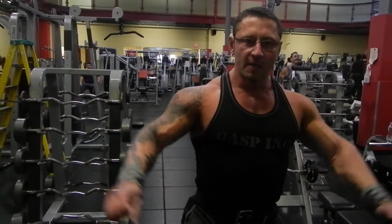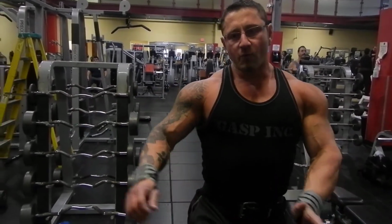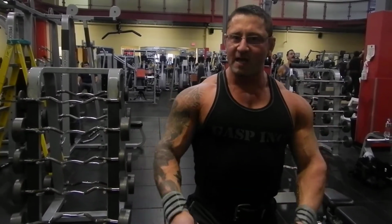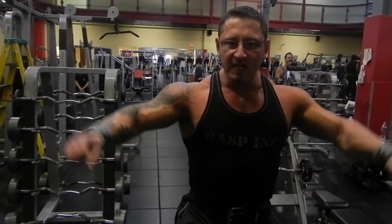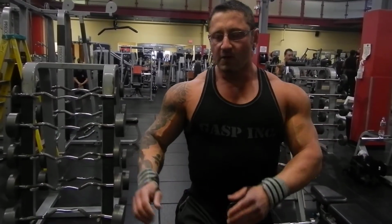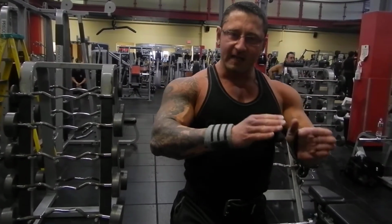You're doing more reps with the lighter weight. You want to get around 12 to 15. And as you're moving up to the heavier weight, you're probably only going to be getting six or eight. Your form is probably not going to be as pretty. A little bit of heave-ho, that's okay. You go to failure on every set, and your heaviest weight, when you're done with that, you go back down.